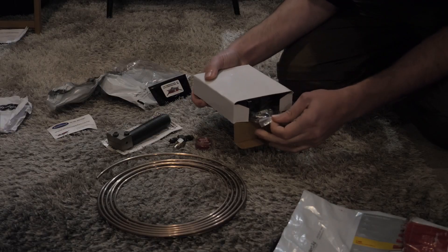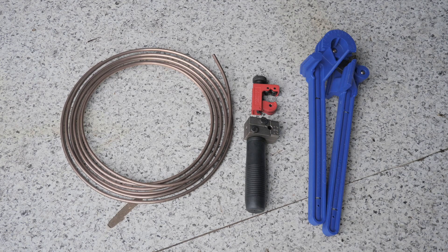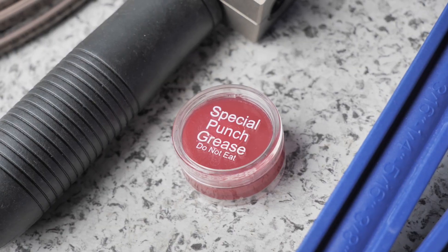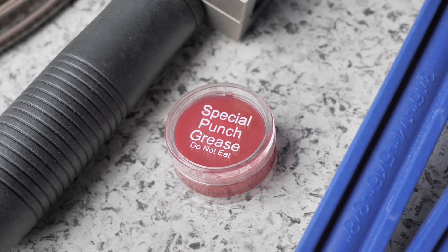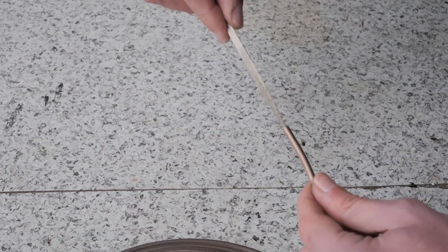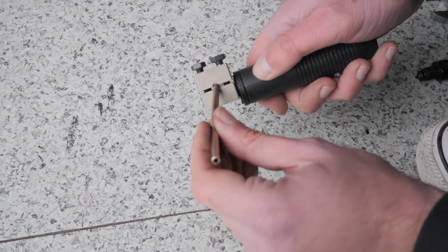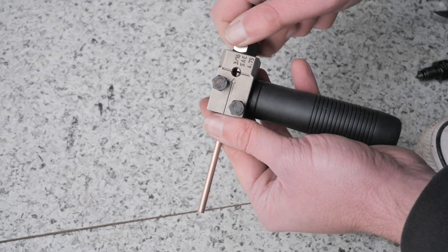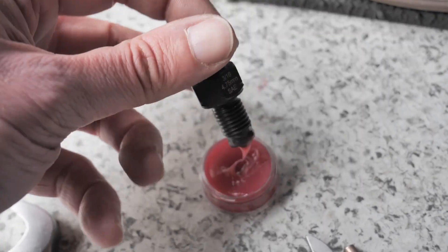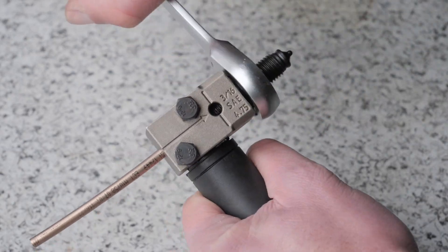So now it's time to make brake lines. Here are some more tools I bought for this project: 3/16th nickel copper tube, a tube cutter, a flare tool — this looked a lot bigger online — and a bender for making those professional looking angles. And this lube stuff for flaring. Don't eat this. I've never done this before and I had no idea how any of this stuff works, or how to make my own brake lines. It was really daunting and I tried to avoid this as much as possible, but in the end I had a lot of fun learning how to do it. Just buy the tools, watch some YouTube videos, and nothing is really too hard.